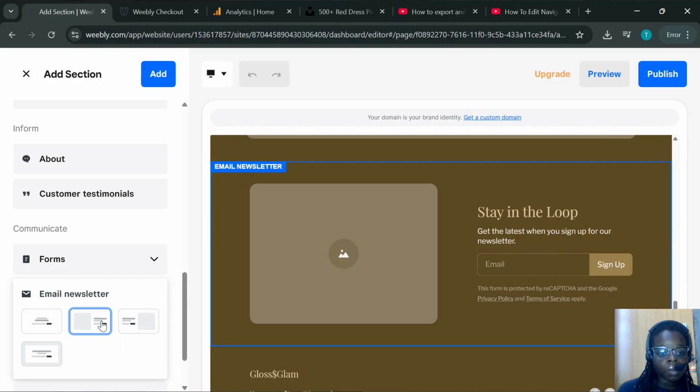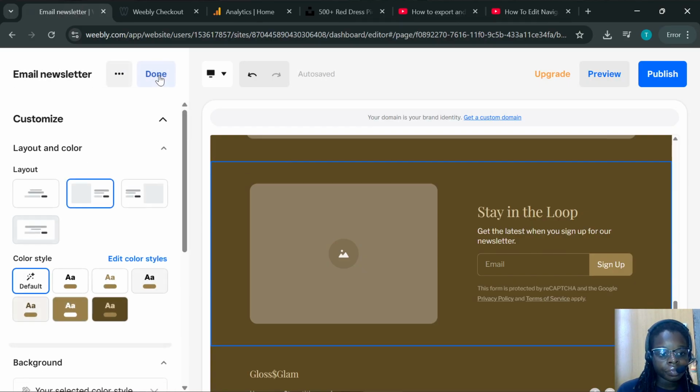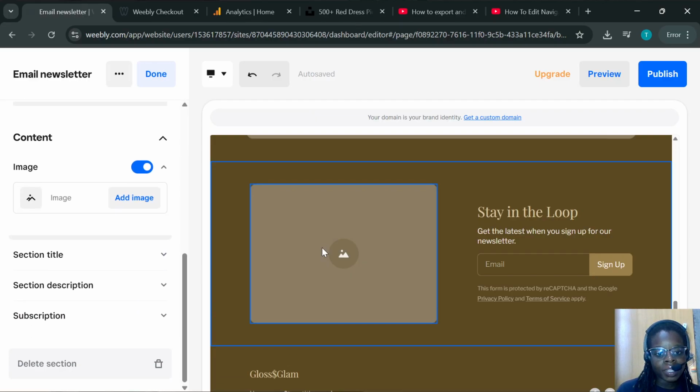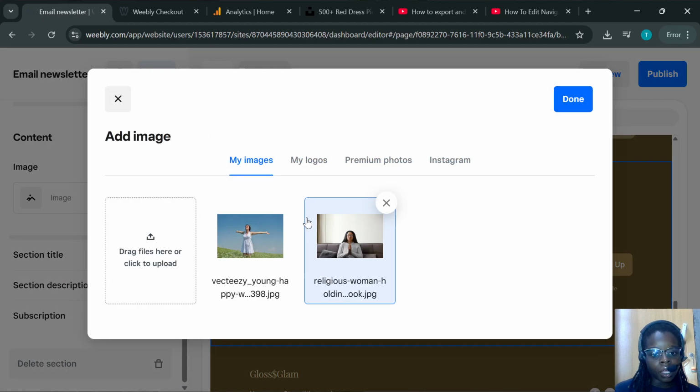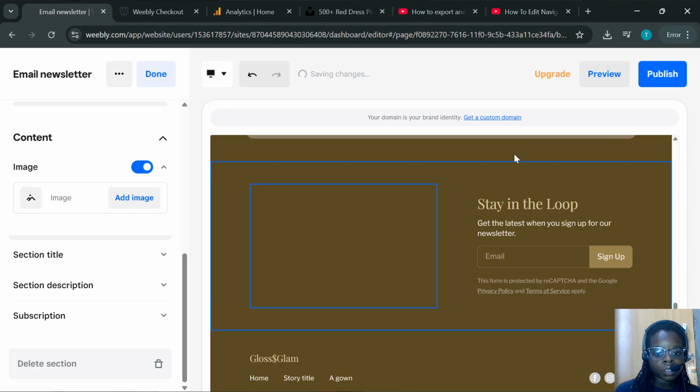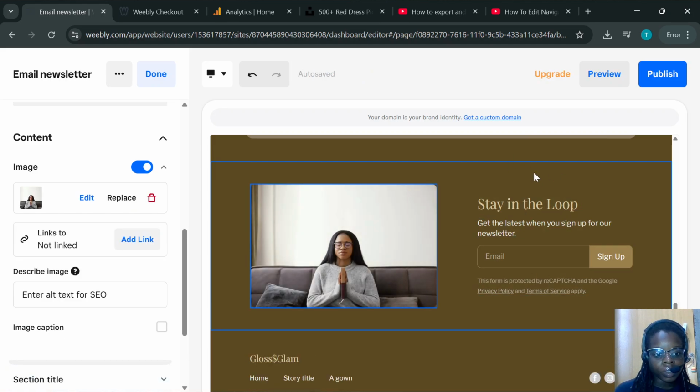And then once you've selected the template you want, move to the top right side of the screen, click add, and now customize this template by adding an image if you chose the one that requires adding an image, and then click done and go ahead to update by adding a link to the newsletter such that when they click on the link they'll be redirected to perhaps their email or whatever you want them to be redirected to.